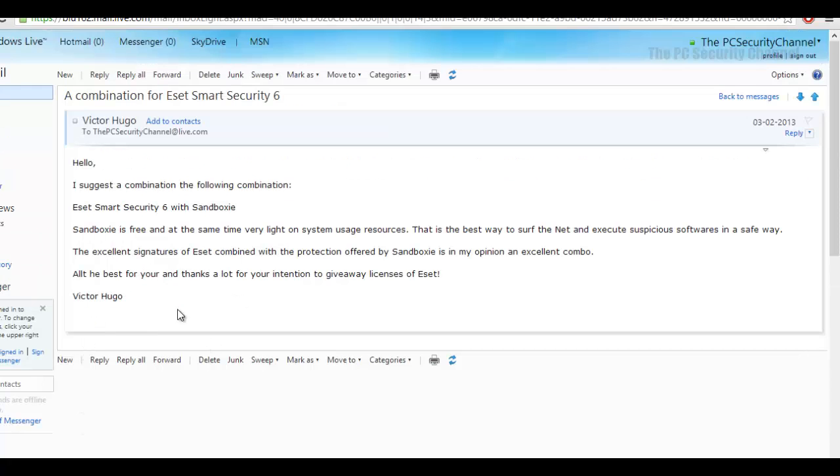Now for the explanation. A lot of people send in combos like ESET plus Super AntiSpyware plus Malwarebytes — just piling on scanners. The combination should work on the weaknesses of ESET, not produce more problems. Malwarebytes doesn't have behavioral protection, no HIPS, no zero-day component — it's just a signature-based scanner. That's exactly what ESET Smart Security 6 is already good at. ESET already has excellent signatures, so adding Malwarebytes adds very little.